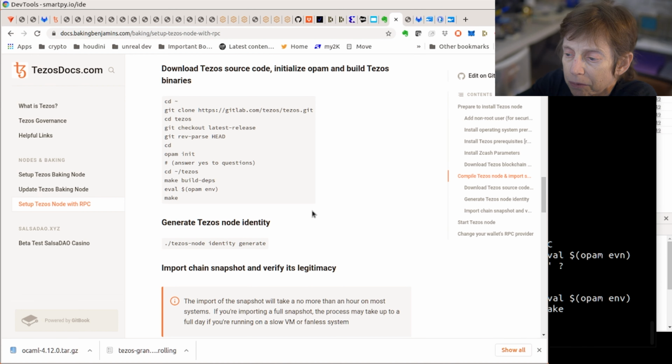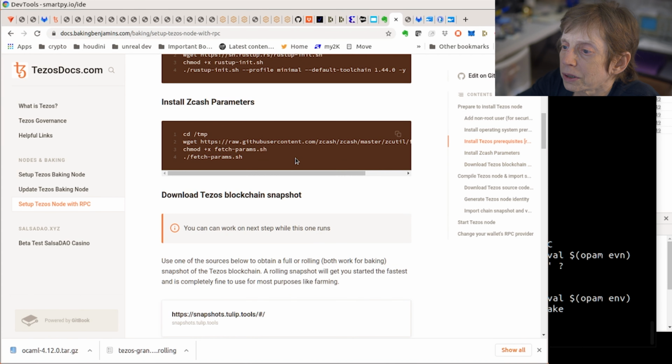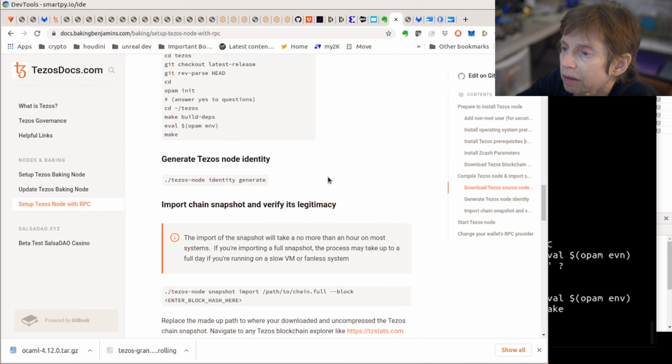It's not something you're going to do in an hour. Basically because even now that we've kind of overcome some of the gotchas, the problem we ran into getting the fetch parameters and getting the right version of OPAM and all that.